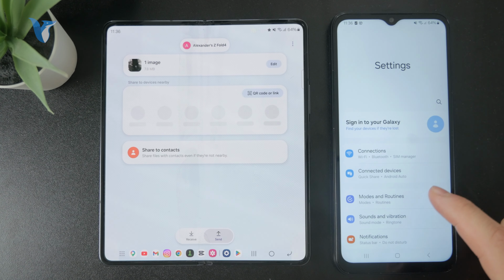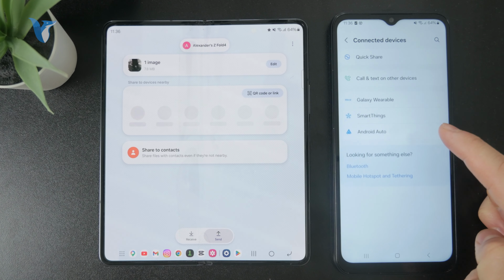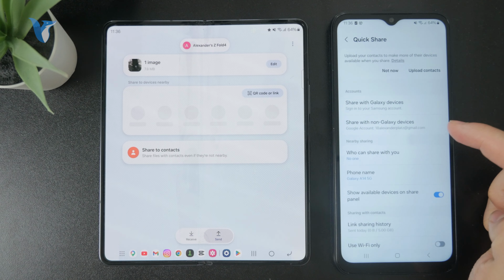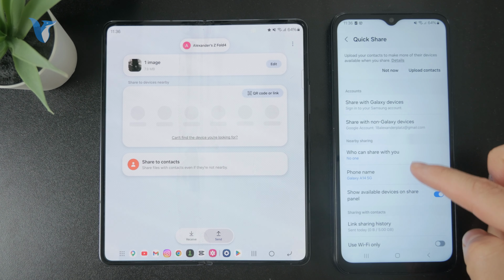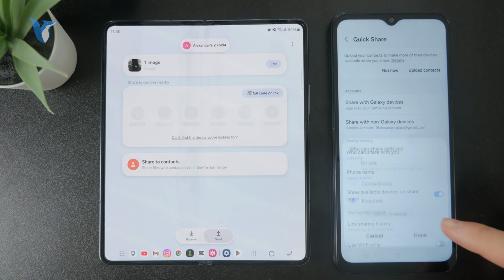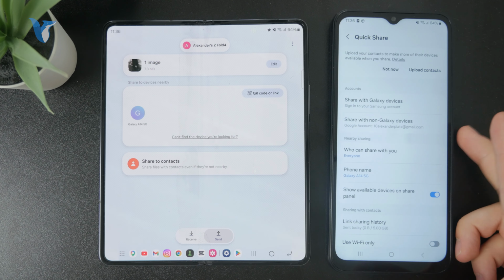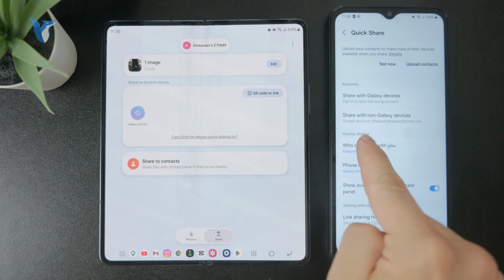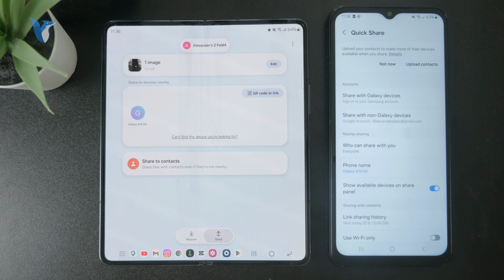So you can see that if you don't have, for example, Bluetooth enabled or something, it's going to guide you to enable it, and it's going to search for nearby devices. So on a nearby iPhone, the Galaxy phone or Samsung, Android, whatever, you should be able to see or have it enabled as well, and I should be able to see that other device where I can share the file to.